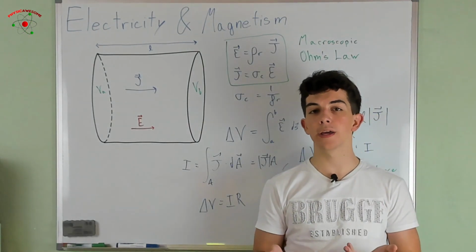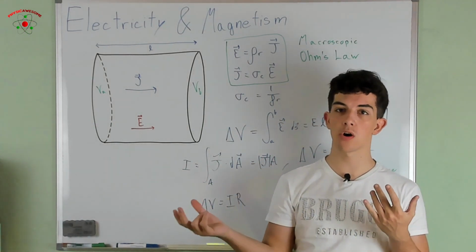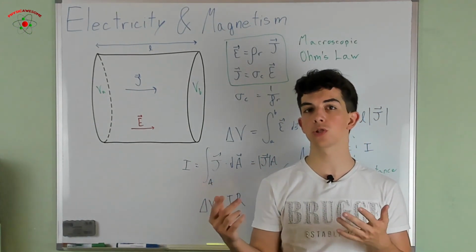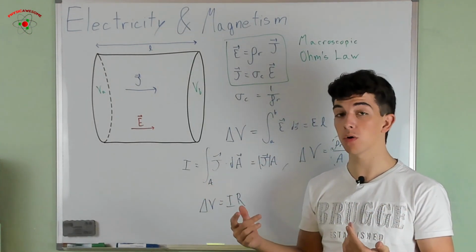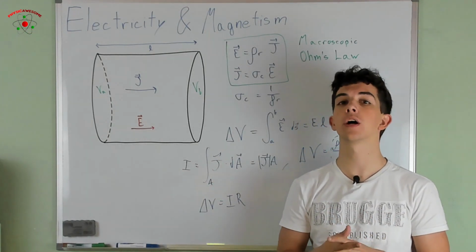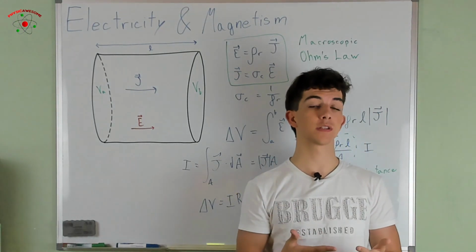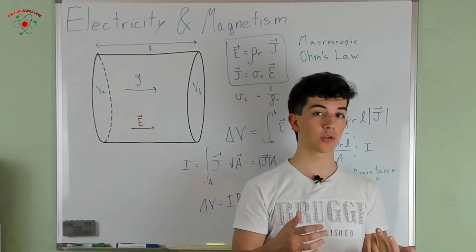That is all for today. I hope that you understood everything and that you got a sense of how current density and electric field relate to each other, and also how we can use different properties that we already know about electrostatics and our surface integrals, etc., to relate different quantities.